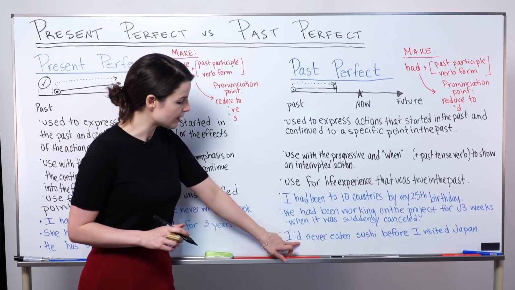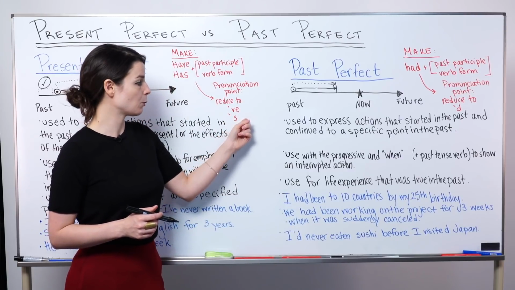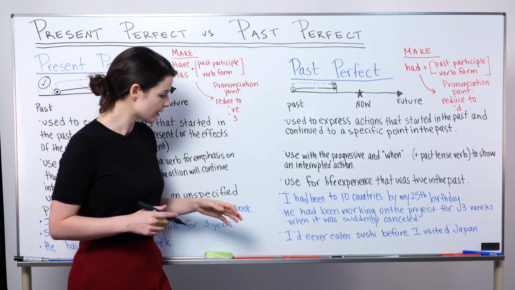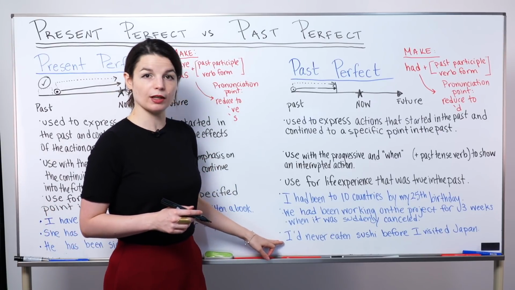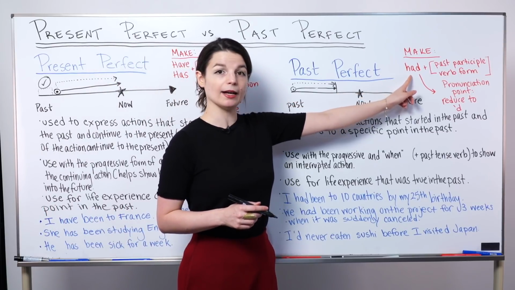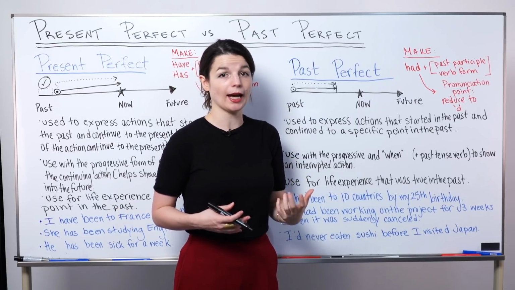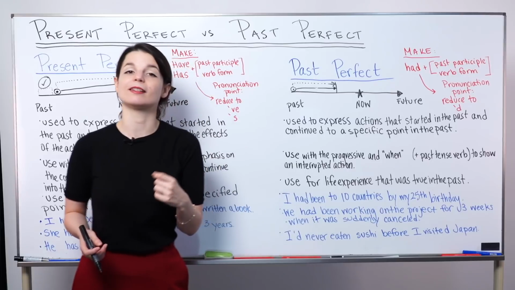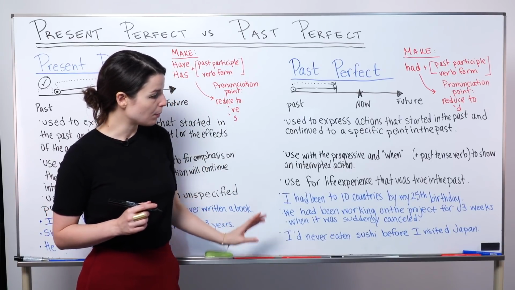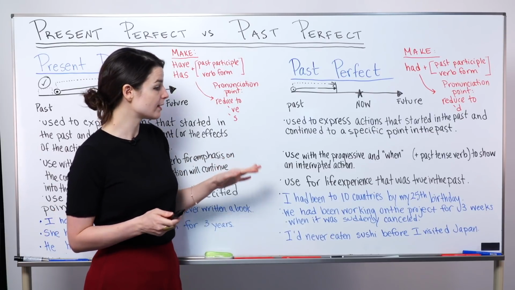So here, another pronunciation point. I mentioned we use 've and 's when we reduce the I have, he has patterns in present perfect tense. When we use past perfect tense, we have a similar reduction, but because we only use had, we just make a d sound. I had becomes I'd. We had becomes we'd. There's a small d sound. So, I'd never eaten sushi before I visited Japan. I'd never eaten sushi before I visited Japan.